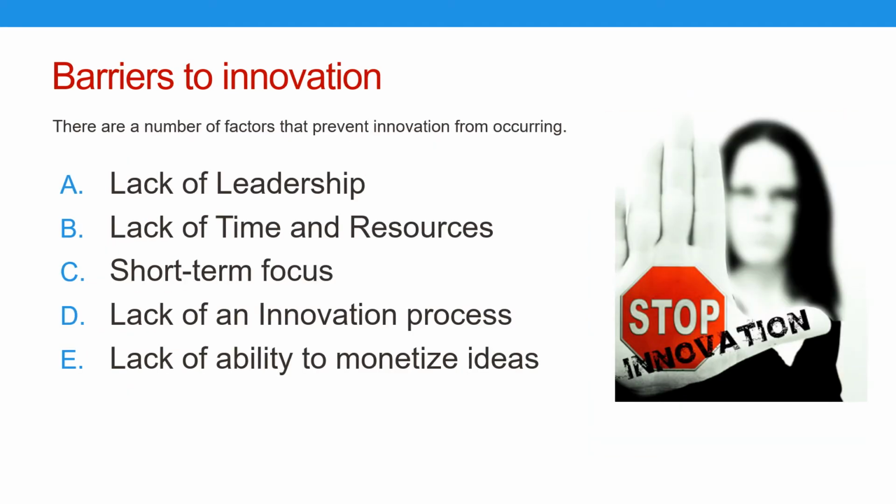There are a number of factors that prevent innovation from occurring. Being able to recognize and work through these factors will help you to create an innovative culture in your organization and help you to make your business successful. The most common barriers to innovation in organizations include lack of leadership, lack of time and resources, short-term focus, lack of a systematic innovation process, and the lack of ability to monetize ideas. Let's look at each of these in turn.